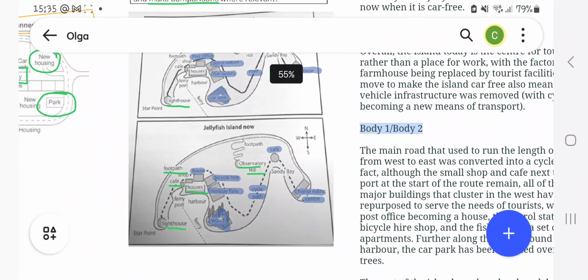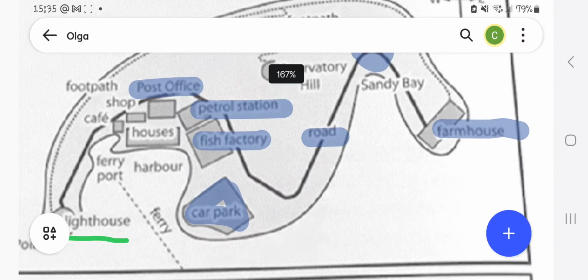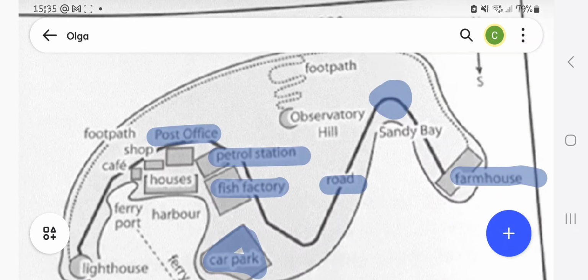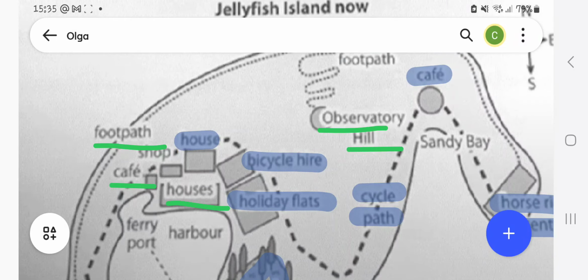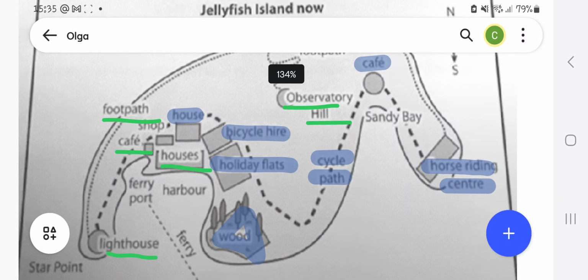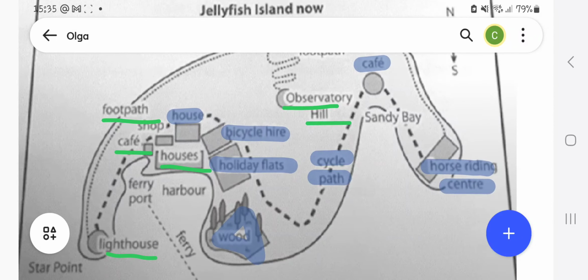If we look carefully, we can see that there used to be a farmhouse, there used to be a fish factory, there used to be a post office, places where people can actually work. But the version of the Jellyfish Island, version 2.0, now we can see that the farm has been transformed into a horse riding center.